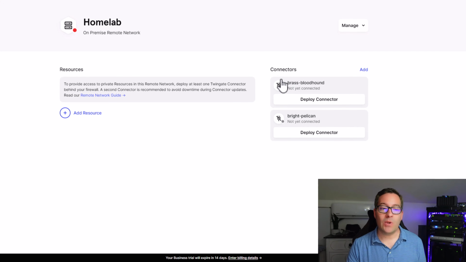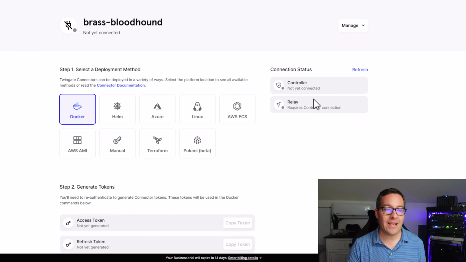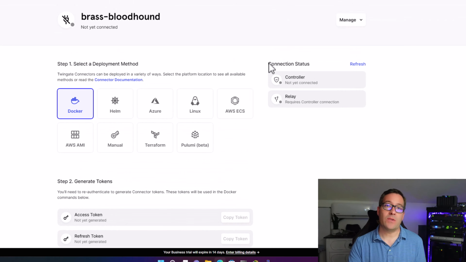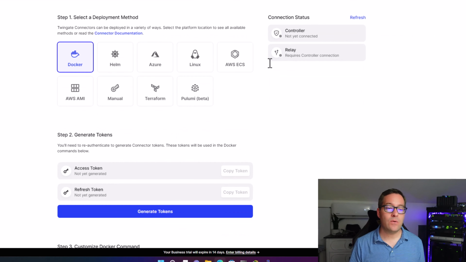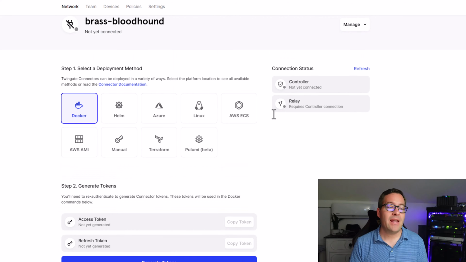This is as simple as deploying the connector. If I click on deploy connector, we're going to be presented with a screen that allows us to choose the platform that we want to use to actually deploy the connector. And this is one of the areas where I think Twingate is exceptionally awesome. They give you all kinds of options to deploy the connector, which is extremely lightweight.